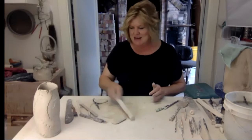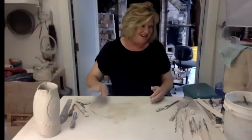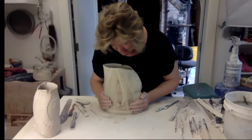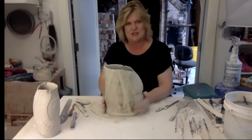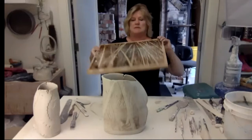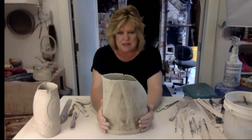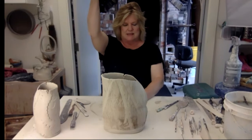I'm going to set that one aside for a minute and come back. I know you want to see it closer to being done, but I did this one the other day, and I have it pretty much done. This texture here, if you can see it, is this one. I really like those exaggerated spouts that give the pieces elevation.